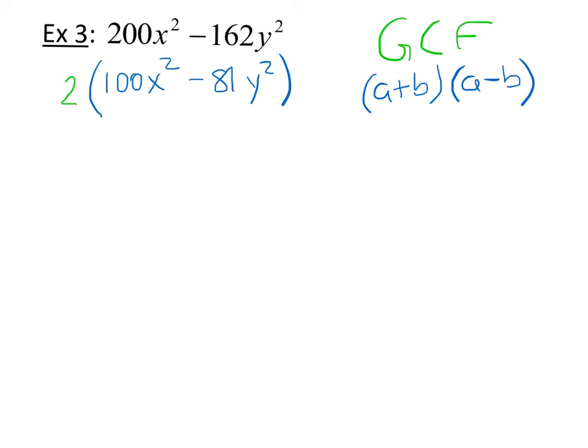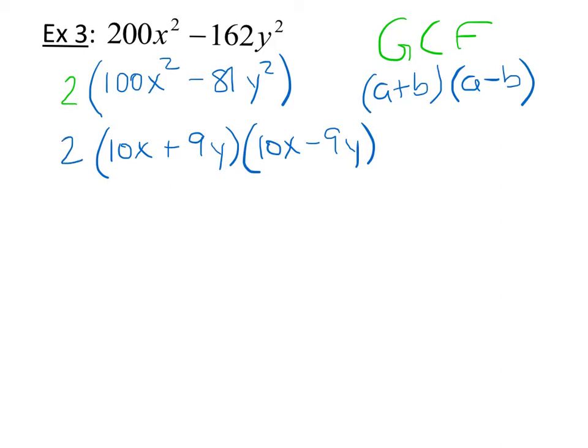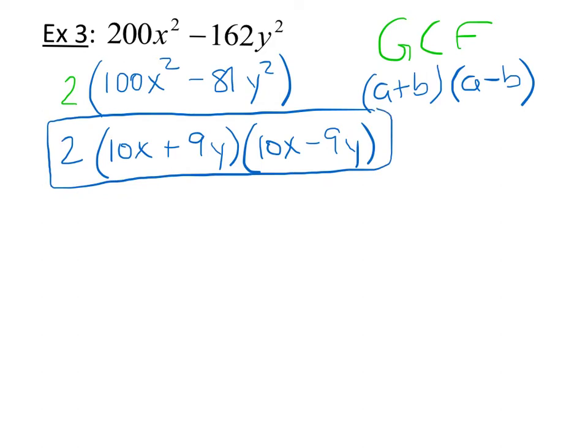So I go through and I apply it. 10x plus 9y, 10x minus 9y. And remember, I'm choosing these numbers because 10x squared is 100x squared, and 9y squared is 81y squared. A plus b, a minus b. And remember from the last time, anytime we have a GCF and we pull it to the outside like this, it always gets written in front of our final answer to make this completely factored. And there's our answer. Now it's time for one more U-try.